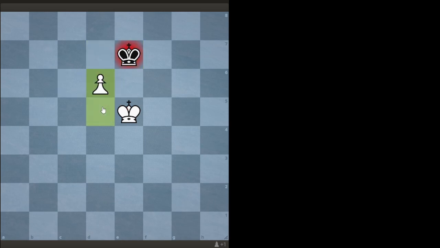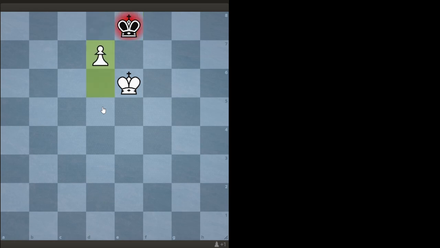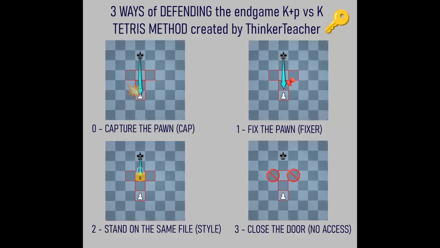Therefore, the pawn must move in order to make progress. After the king fixes the pawn, the king needs to get into this square in order to defend the pawn. And now the only move that draws the game. And after this, we are just using the concept of opposition. And after the pawn gets to the 7th rank with check, the pawn cannot be promoted, and therefore the game ends in a draw.